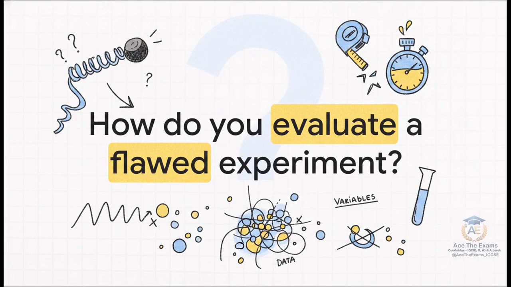But here is where things get truly complicated. It's one thing to calculate a spring constant or explain stability when all the information is nicely, neatly presented to you. But what happens when the exam throws a total curveball? What happens when you are handed a flawed practical experiment, complete with messy data, terrible variables, and completely unstated uncertainties, and you are asked to evaluate it?